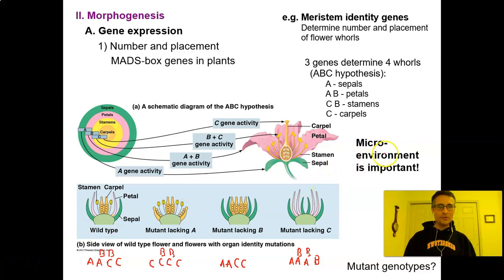What I'd like to make clear in all of this is that the microenvironment is very important. Notice that what gene gets expressed is often determined by the surrounding cells and the surrounding whorls. So if we have the A gene being expressed initially, that determines what gene is going to be expressed in this next group of cells that will eventually develop into petals, and so on. So the microenvironment, the developmental environment, the surrounding cells, impacts in a very important way how each subsequent cell is going to develop.